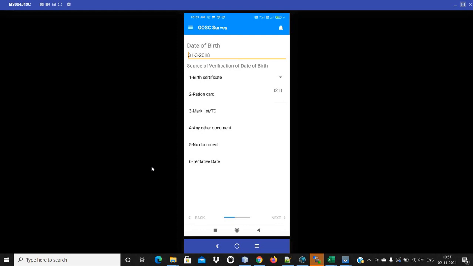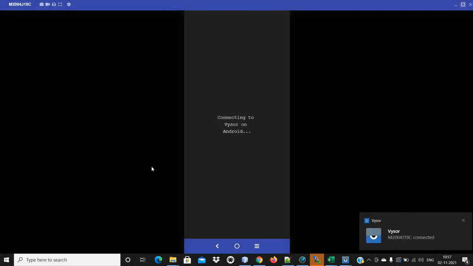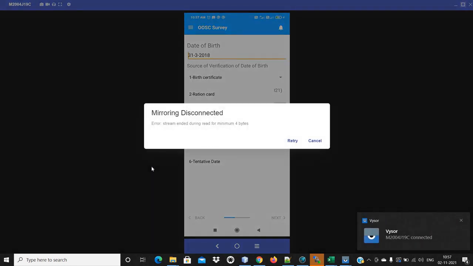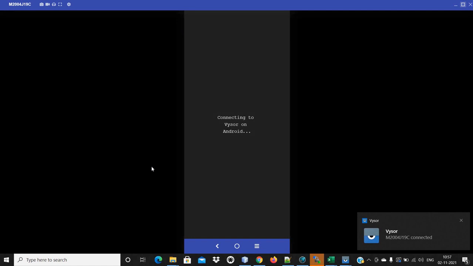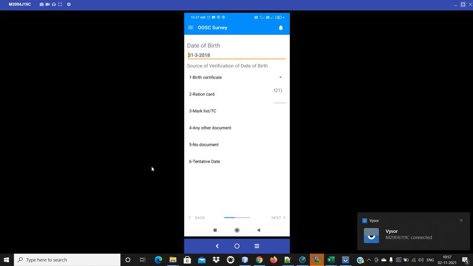The tentative date is used when the family doesn't have the exact date of birth. In that case, the surveyor will have to enter a date like 1st of April 2019, and then the surveyor will simply select tentative date.